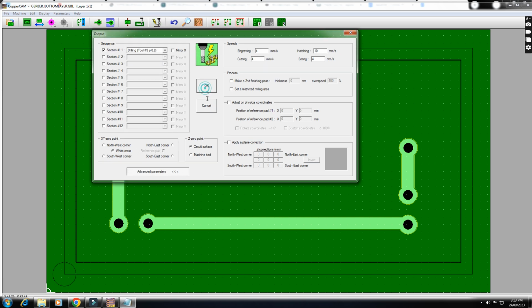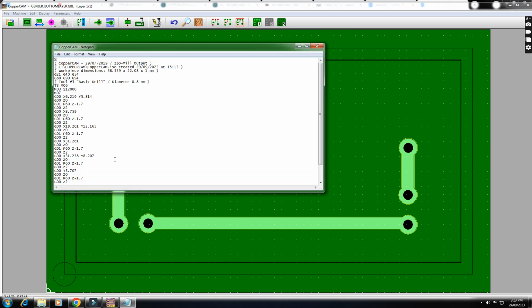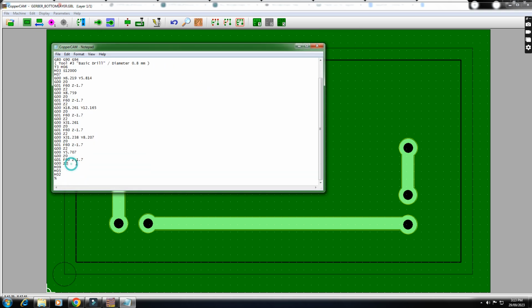Now I am going to click OK. Now I will get the Gcode where you will have the X and Y coordinates for these 0.8 mm holes. Again you have to save it as a text file. So this is my Gcode. Before saving, I am going to embed this line, G00, X00, Y00. Now file, save as.